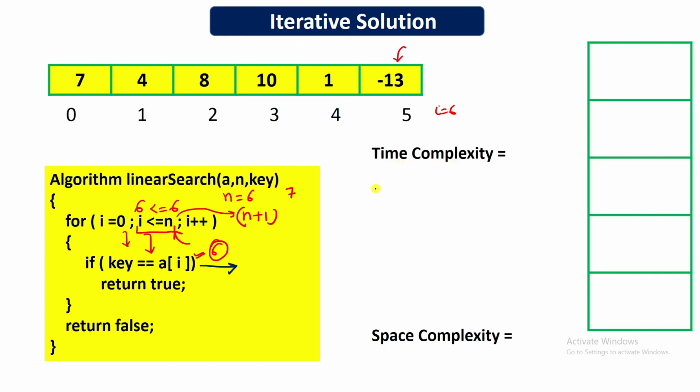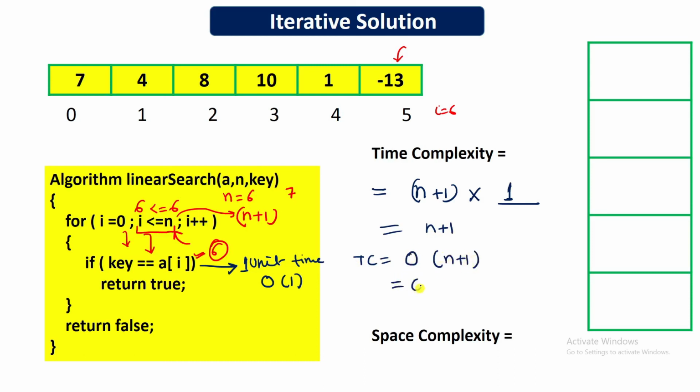So time complexity will be the total number of times this loop is running. n plus 1 times this loop is running, multiplied by the work I am doing in each iteration. I am doing this comparison work. So how much time will this comparison take? It is a unit time task, because this comparison is a basic operation. So it will take simple 1 unit time, or order of 1 time. In each repetition of this loop, I am doing a unit amount of work. You can write 1, or 2, 3 also. A constant number will be a constant number, it will not matter. Now it will be n plus 1 only, right? So your time complexity will be order of n plus 1, and this can be written as order of n.